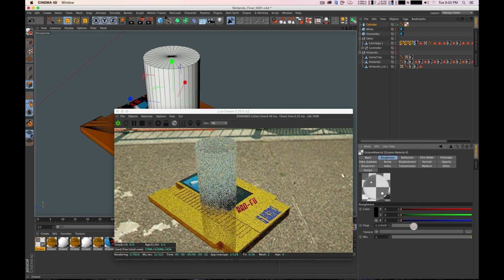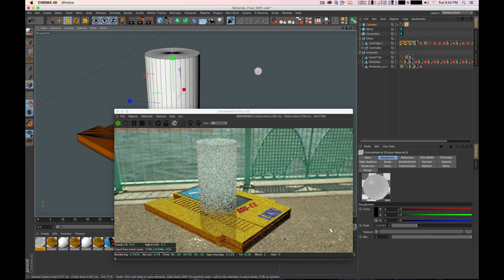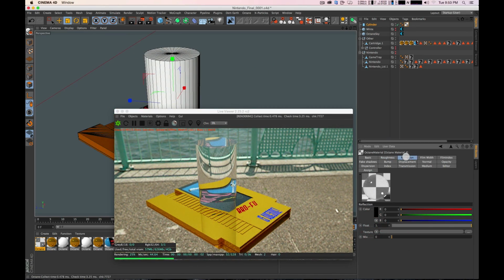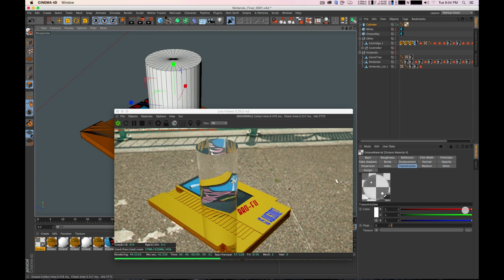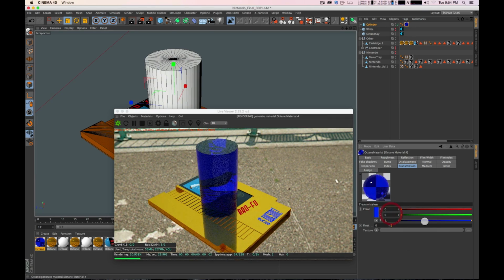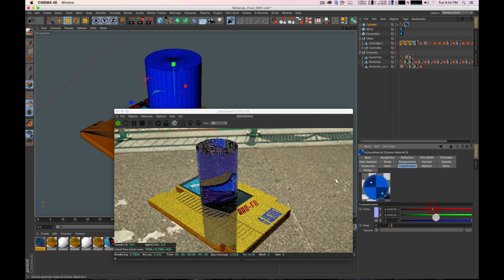You've got roughness, so you can make this kind of like a plasticky look. You've got the same bump stuff. You've got the amount of reflection, and of course you could do colored reflections if you want. You've got medium, and you've got transmission. Now transmission is how you select the color of the glass. So you can go like that, make a deep blue or something.